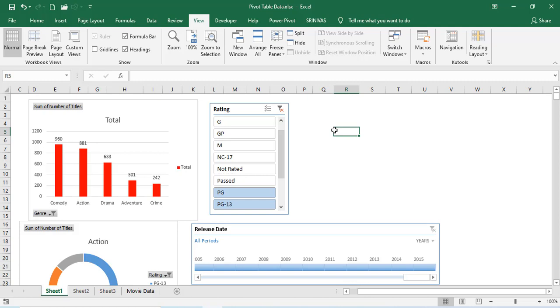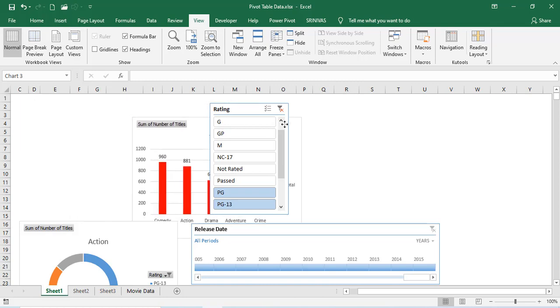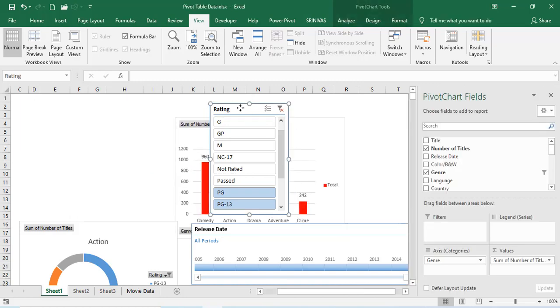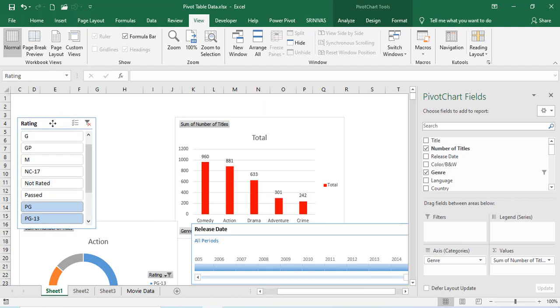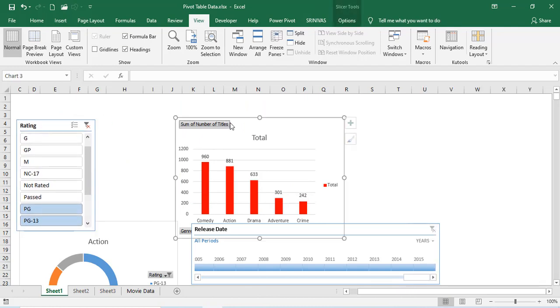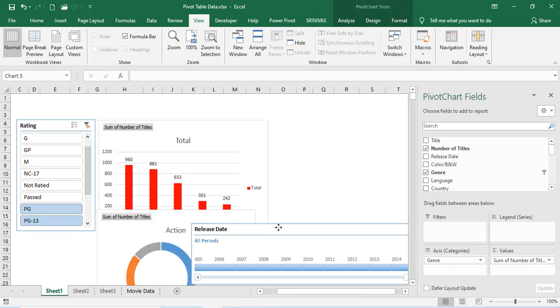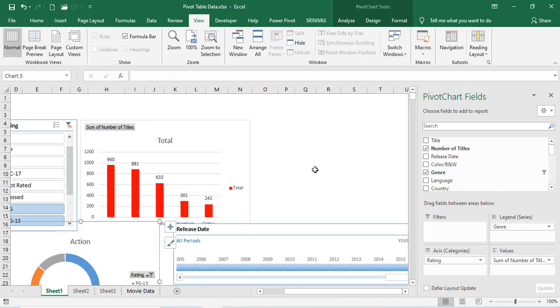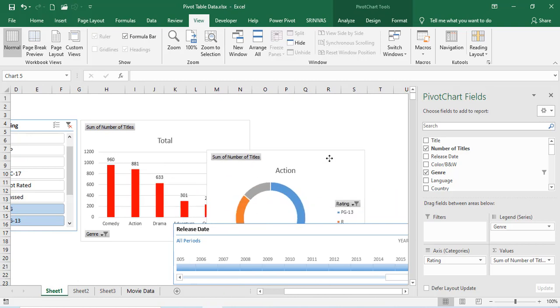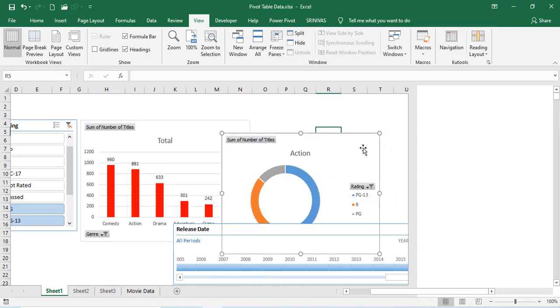Now we'll place the charts in order. I'm selecting and dragging the charts. Select this, place here. Select this, place here. Now I'm selecting this donut chart, and I don't want it in this dashboard, so delete it.